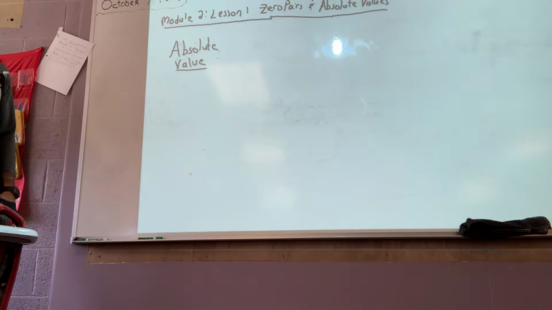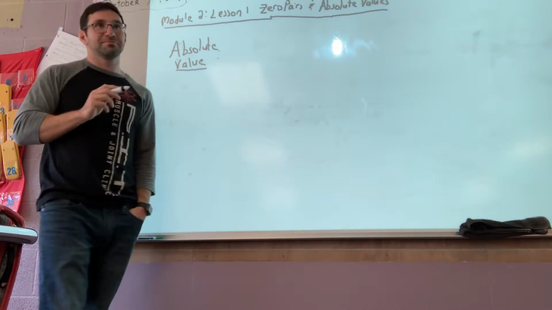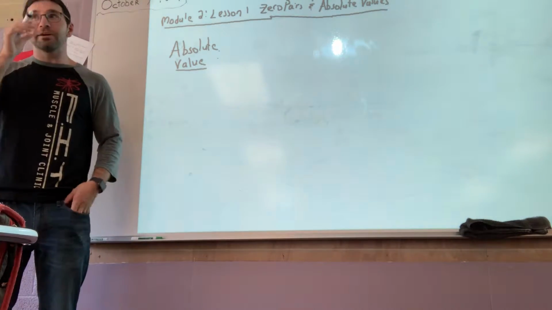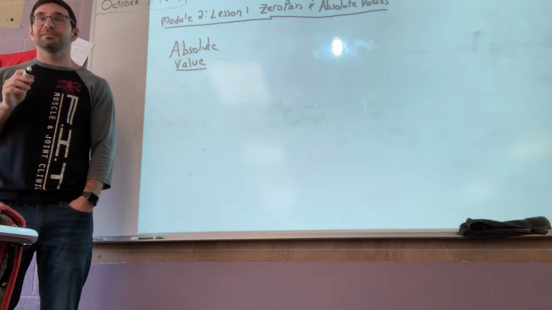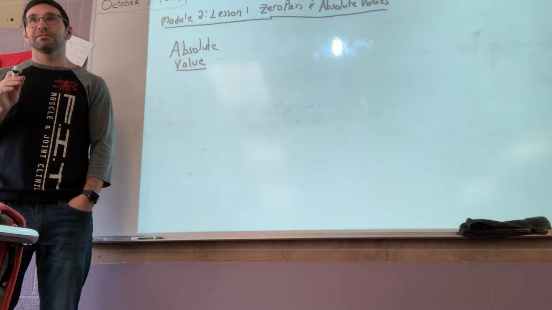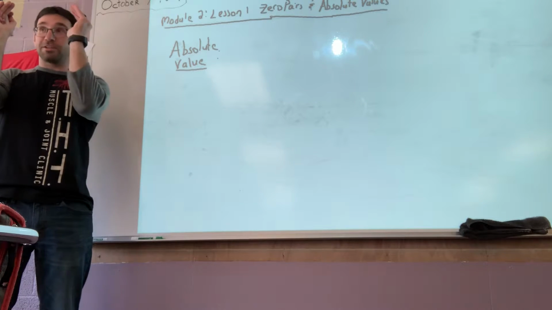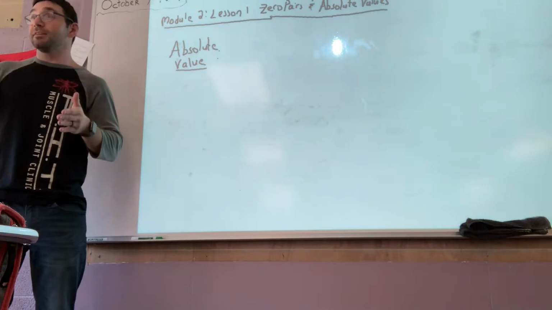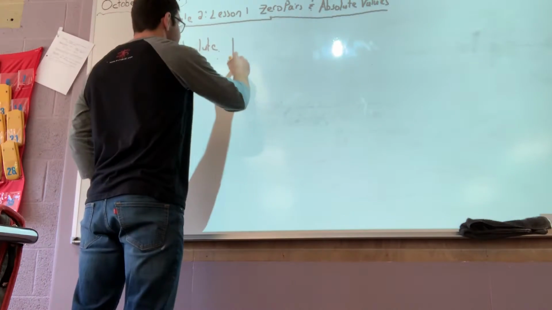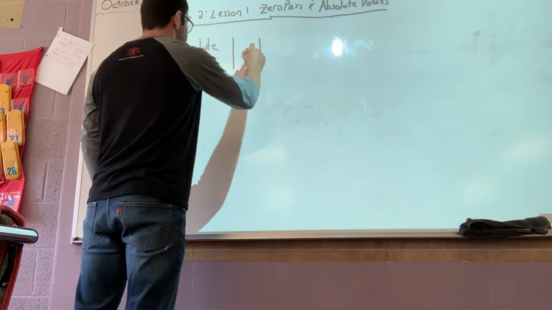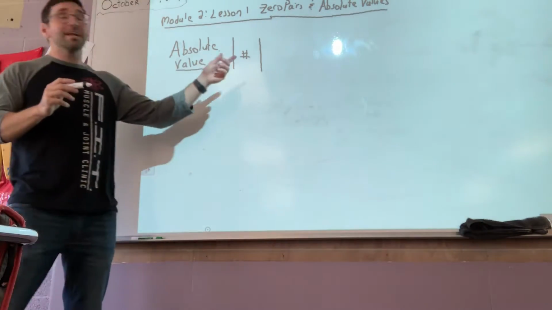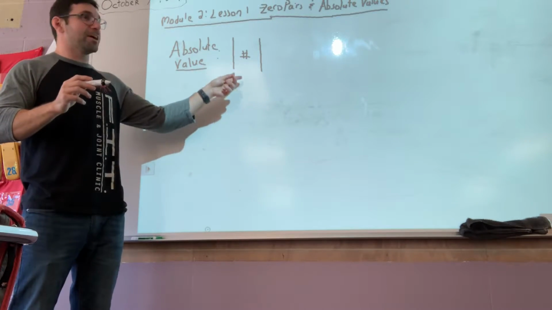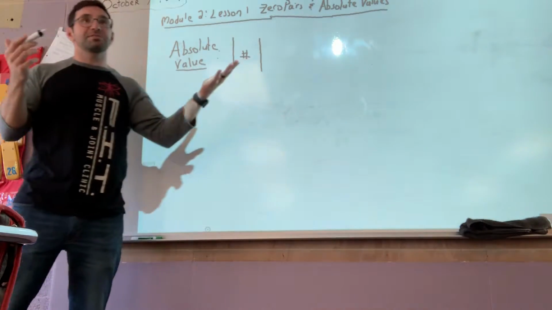So maybe let's go with the symbol now. So let's talk about the symbol. Then we'll come back to it. What symbol does absolute value have? Good. Not brackets. Jackson? Show me with your hands. What is it? Because here's what's parentheses. What does an Ella? Good. 2 straight lines. Oh, one of those. Oh, there we go. Light bulb. So the way that I would say this is the absolute value of the number is.